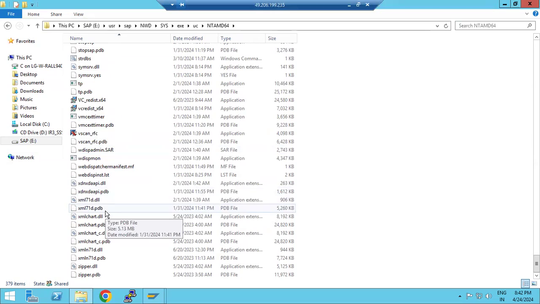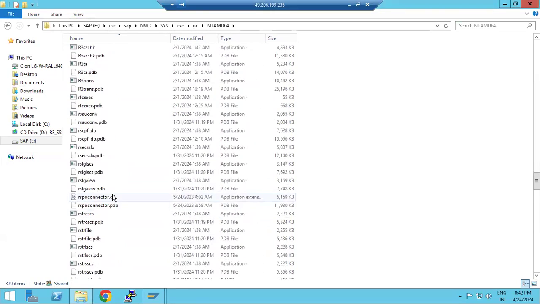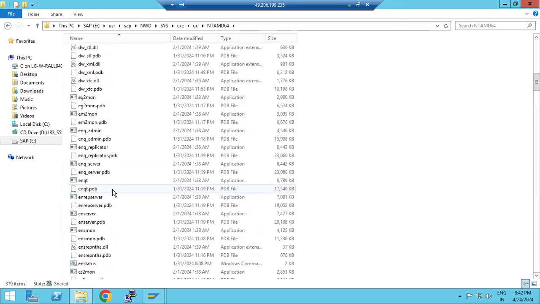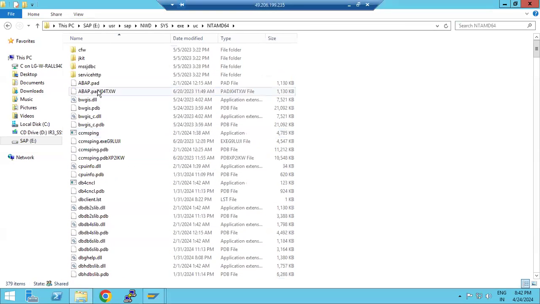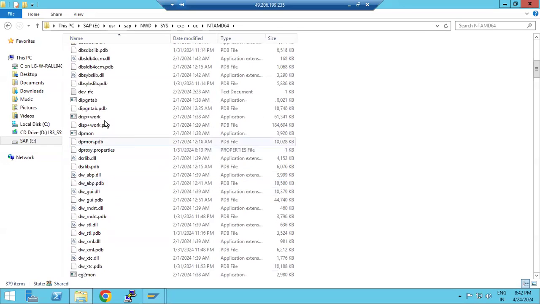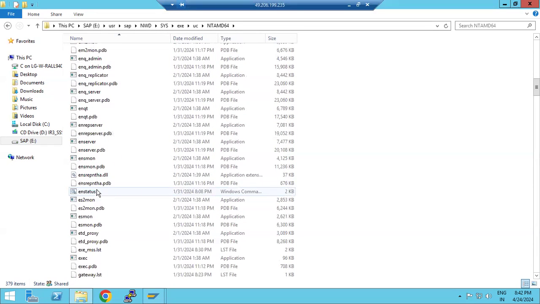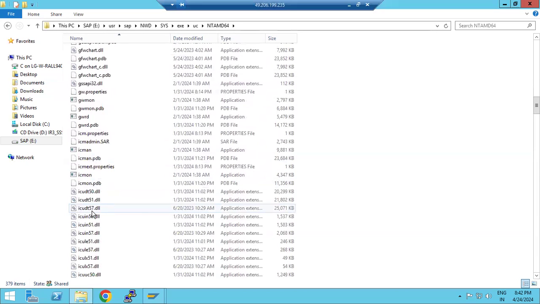We can see it here. That is the executable file system. The SAP system is running fine because of sys exe. All the binaries are there, and these are the .dll files. If the NI server is running fine, the SAP server is running fine, and the work processes are running fine, and you are able to log into the system, it is because of the OS level binaries that are there for the applications.